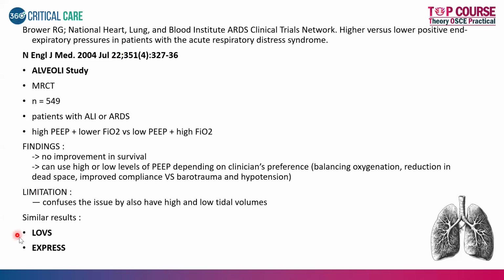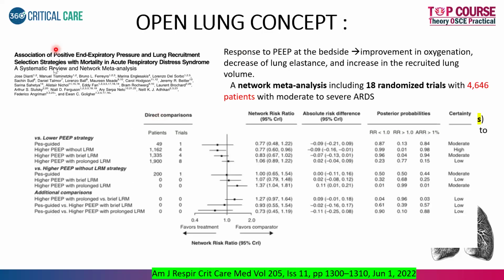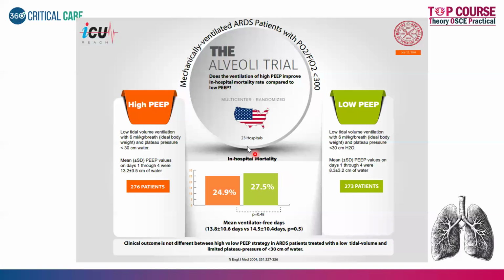There were multiple trials after that. That is your LOVS and EXPRESS, which also showed there was no benefit of altering your PEEP strategies. But after getting this particular meta-analysis, it is very clear that a higher PEEP with optimal strategies as per the ARDS-NET protocol, that is for setting the FiO2, would give you a better result. Okay, so lung recruitment, please remove it from your mind as a better tool because it actually was associated with higher mortality.